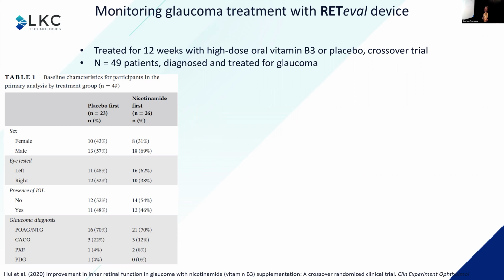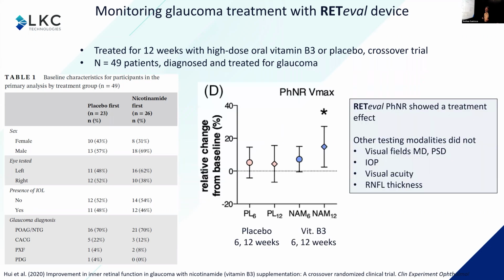If you look at the percent change from baseline of the photopic negative response, in the placebo at the 6-week point or the 12-week point, you see no change in the photopic negative response. If you look at the vitamin B3, the nicotinamide, at 6 weeks, no change. At 12 weeks, you have a statistically significant change.